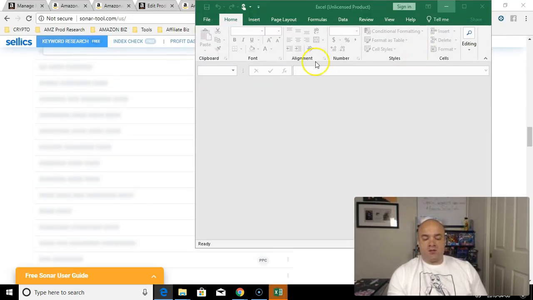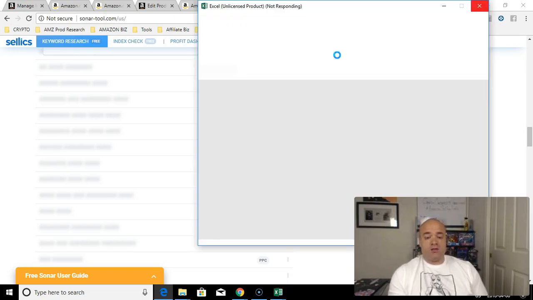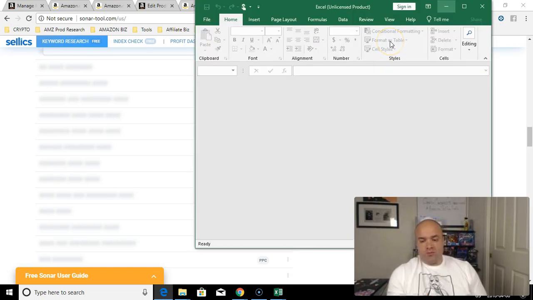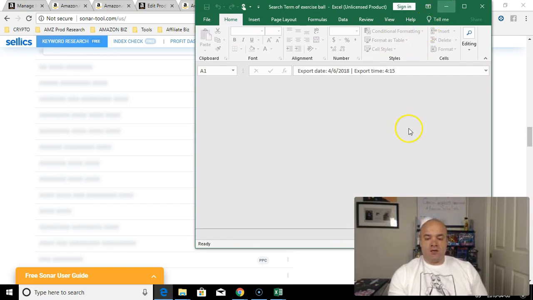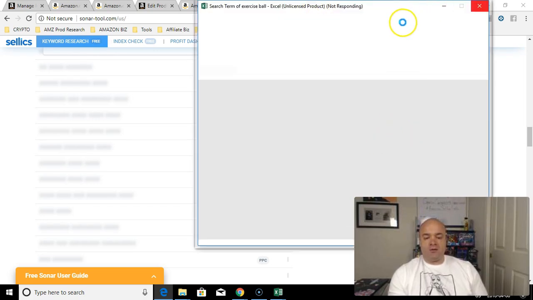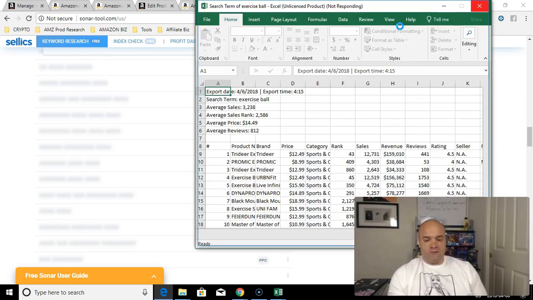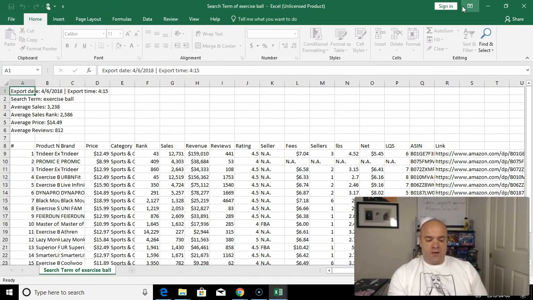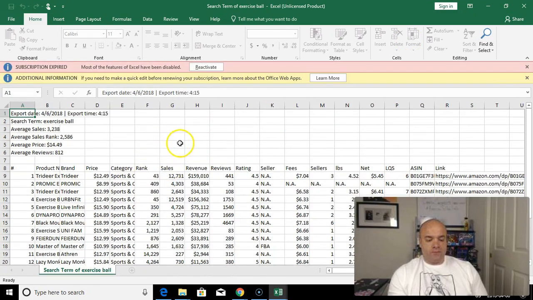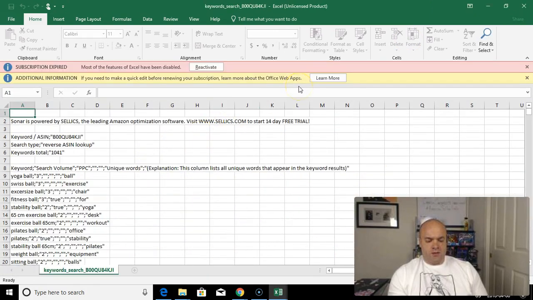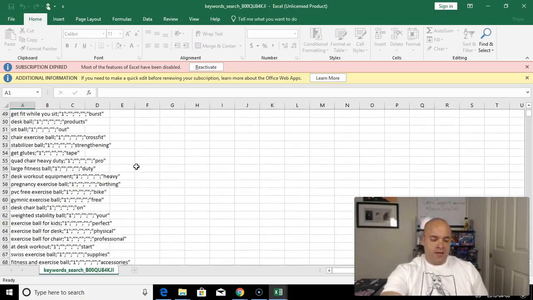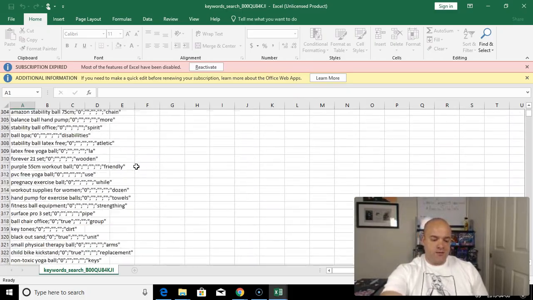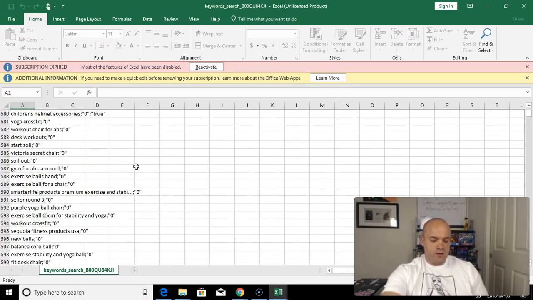But essentially, all the words are going to show on that document. I just won't be able to copy or anything like that. Here they come. It's taking its time to populate. Now, if you have Excel, you're going to have a list of these keywords, all 1,000, and the blurred ones are going to show as well.